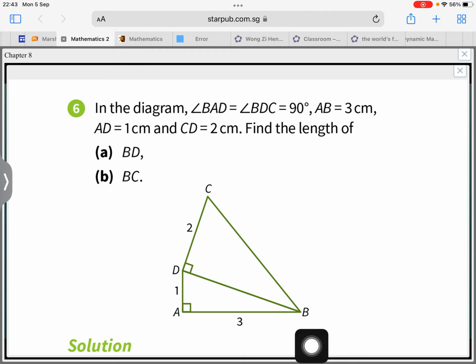Okay, so applying Pythagoras theorem, basically Pythagoras theorem tells you the relationship between 3 sides of a right angle triangle. Okay, so as long as you know 2 of the sides, you can find the third. So in this case, if you're looking at BD, we won't use triangle BCD because over here I only know one side. I don't know this, I don't know this. So in this case I'll use triangle ABD. Since I know this side, I know this side, I know 2 sides, I can find the third side. Okay, so we apply Pythagoras theorem.